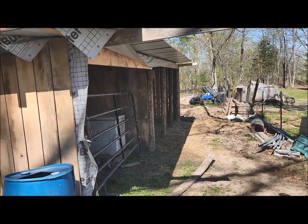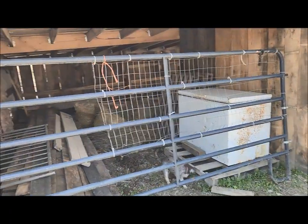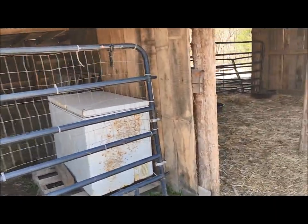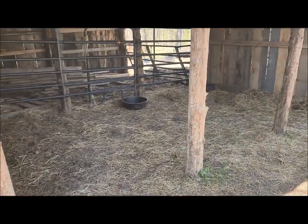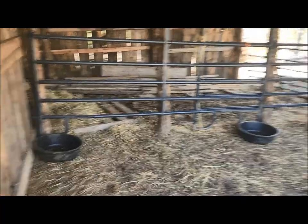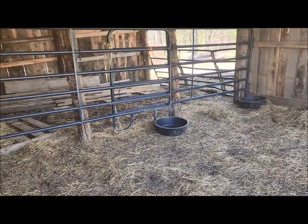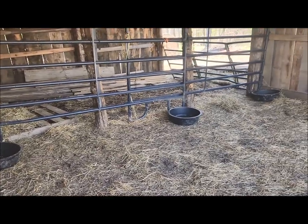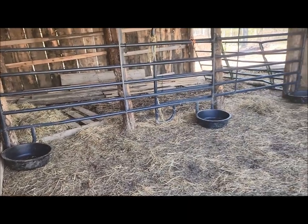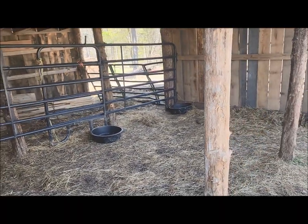Here's our homemade barn. We're going to try to keep some feed in here close. This isn't finished yet, but here are our stalls where we're actually going to be milking too. We're going to separate this into three stalls. Right now, as you can see the feed pans, I'm just putting feed in here in the morning for the cows to kind of wander in and get used to it, so that when we put the dividers in it's a more standard operation for them.